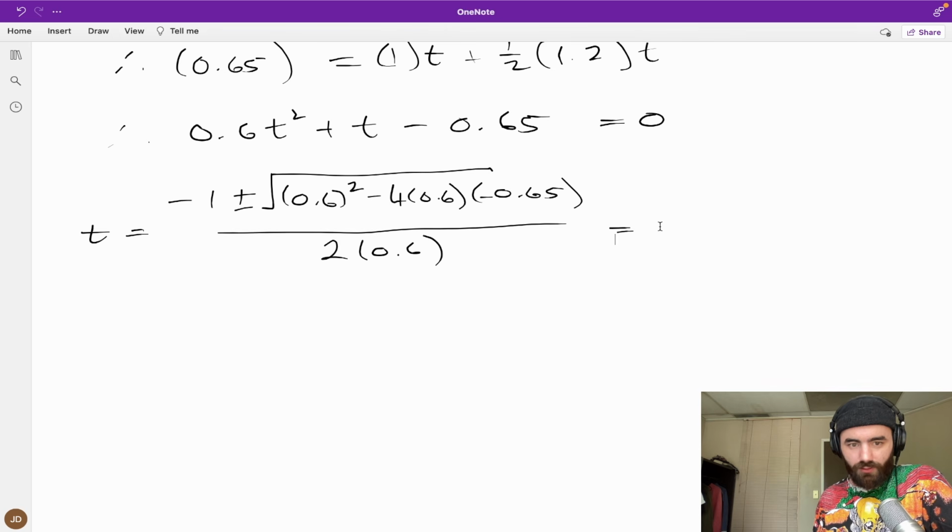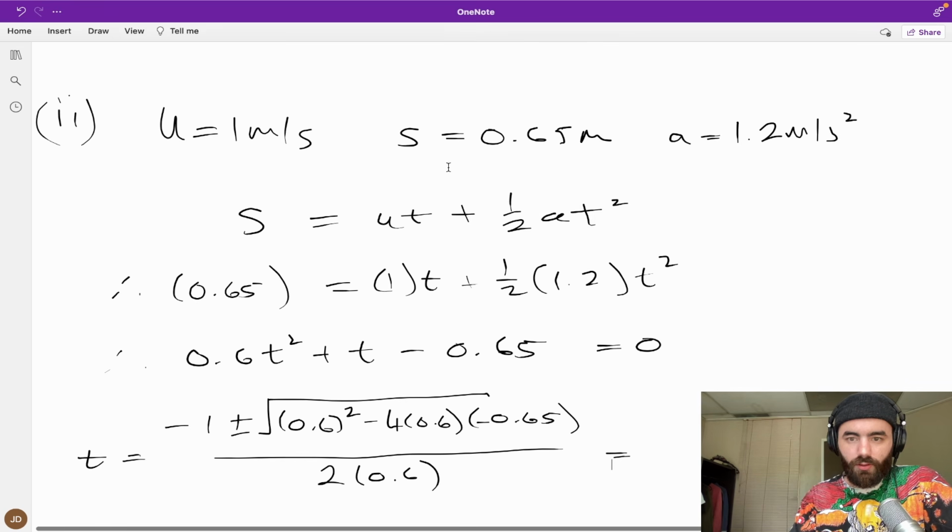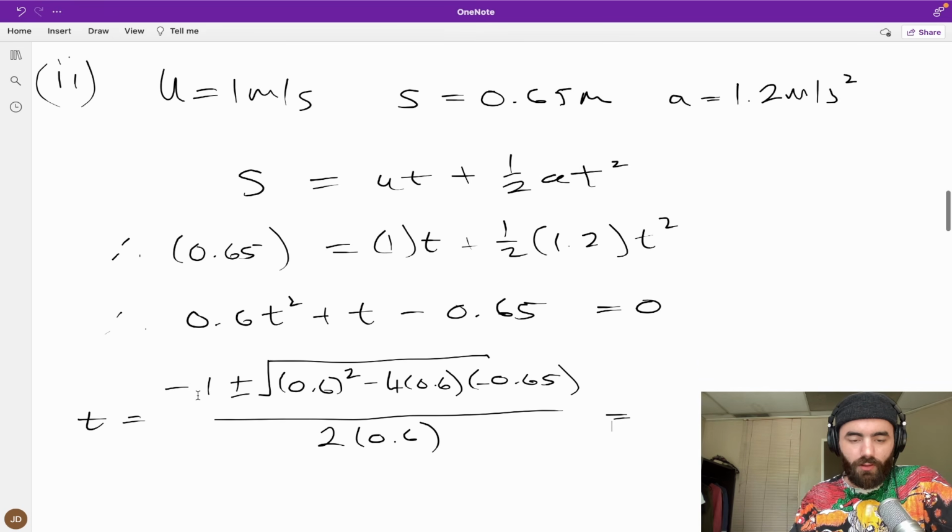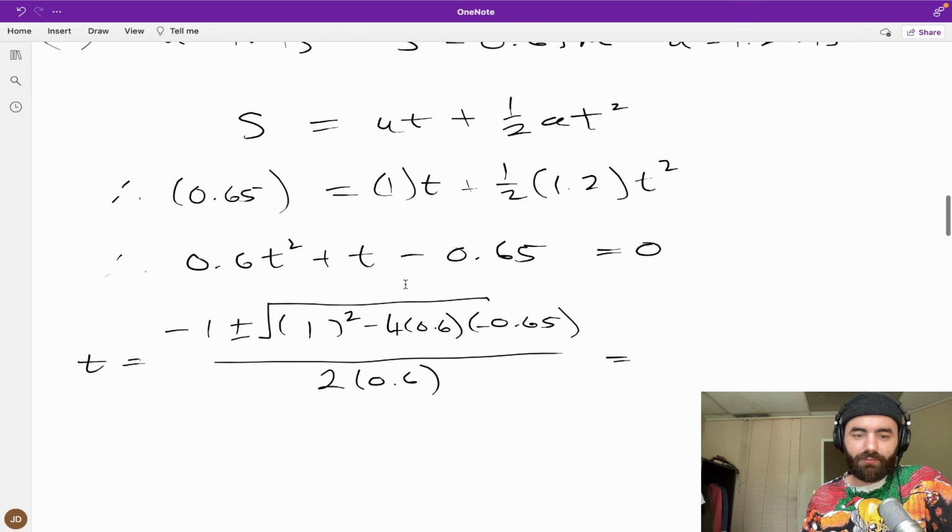Have I done this right? That's why. Minus b plus or minus the square root of b squared... There we go. See, I just need to take my time. B squared minus 4ac. And the reason I knew that was going to be wrong is because I got some crazy number in here.